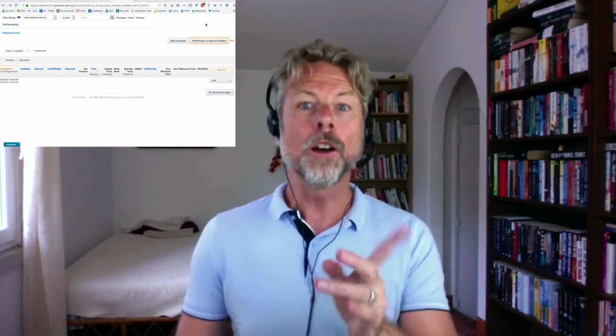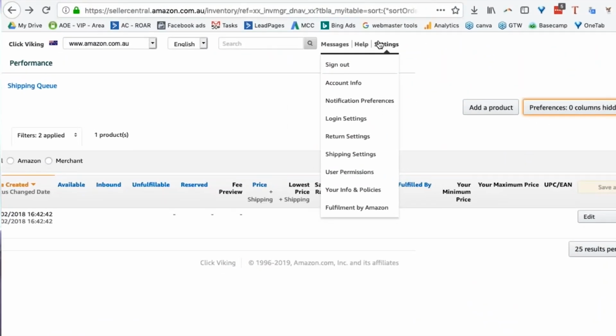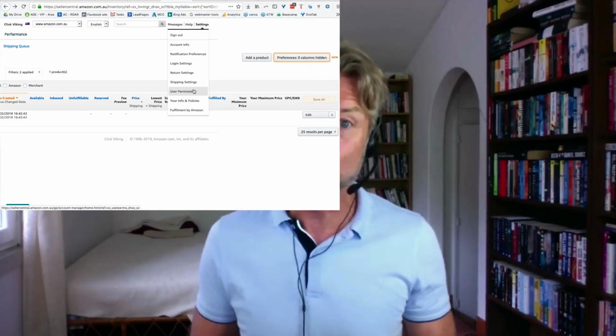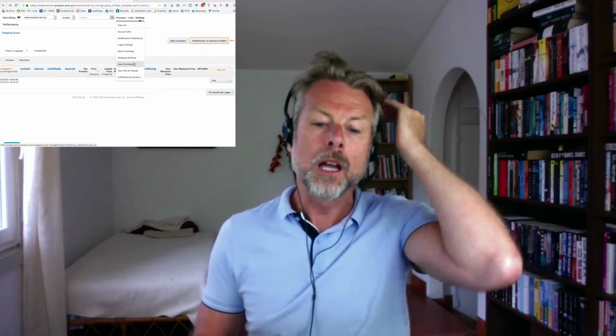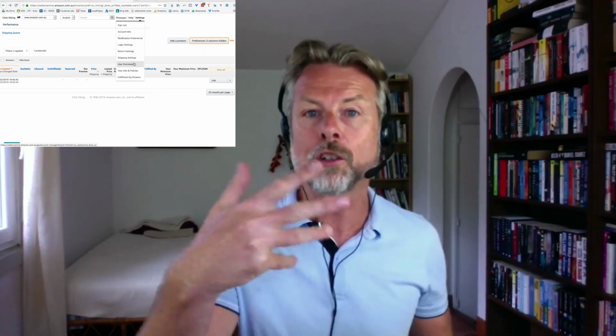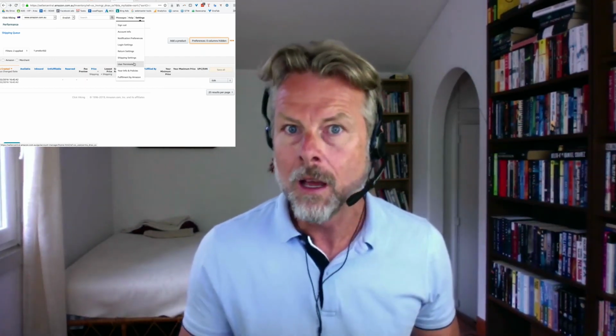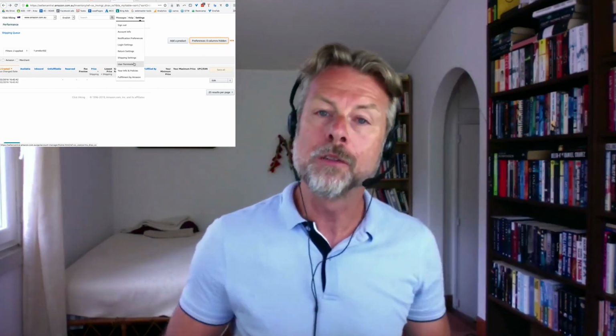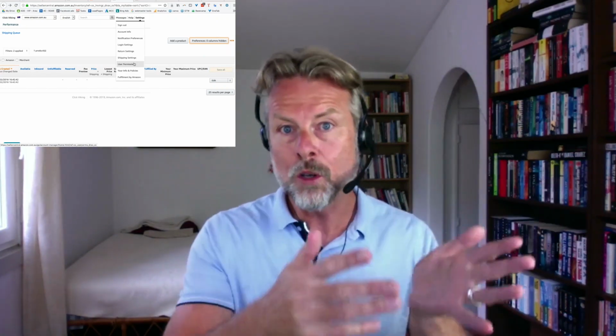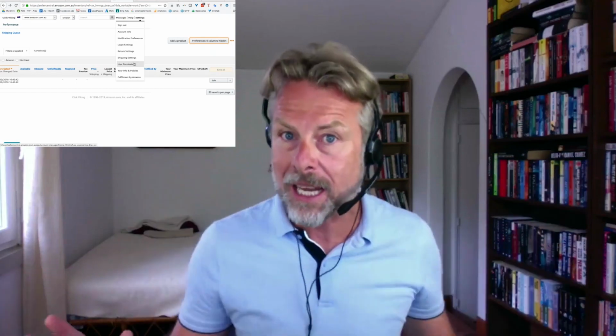In Seller Central, what you have to facilitate that in settings is user permissions. So just go to settings, user permissions, and you can set up lots and lots of different people to have different levels of access to your Seller Central account. So for instance, if you've got somebody who runs your Amazon PPC for you, then you can set things up so they get access to your Amazon PPC, but nothing else.